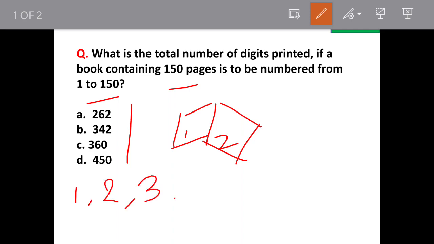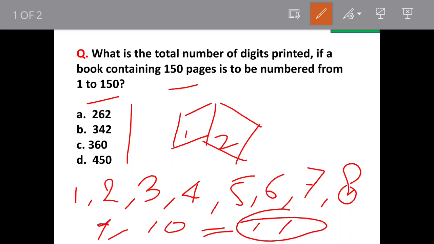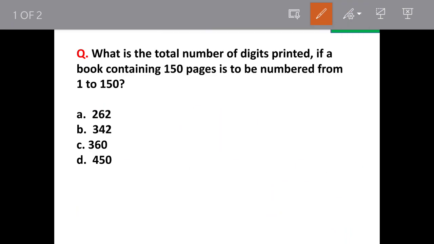So it will be printed using digits 1, 2, 3, 4, 5, 6, 7, 8, 9, 10. So how many digits are there? The digits are total 11 because when you count them 1, 2, 3, 4, 5, 6, 7, 8, 9, and 10 has got two digits. So total 11 digits are there. So in this manner, how many digits will be used to number the book from 1 to 150?